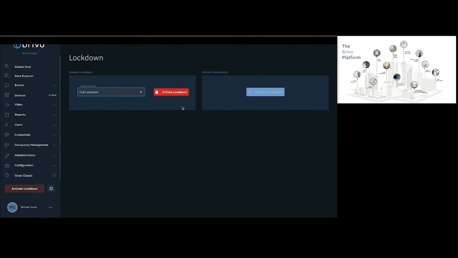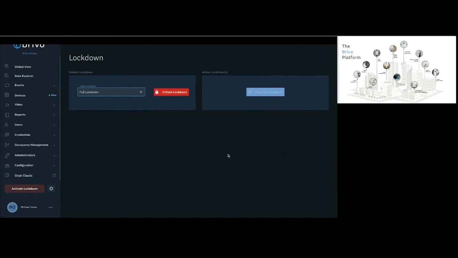But once you push this red button, an email goes out to all of your users, letting them know that we're in a lockdown and to stay where you are. And once you find out that the situation is secure, maybe it's a false alarm, we can just clear that lockdown and we'll default back to our previous schedules. But a very useful and powerful tool. So in case of emergencies, you are able to use this to make sure that everyone is safe.